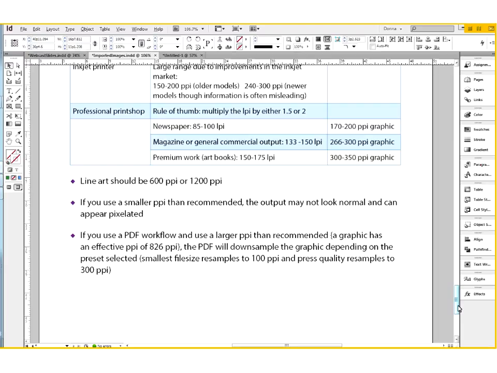So again, this is a moral after moral. It's the same one I keep repeating. I'm sounding like a broken record. When you are dealing with in-house printers, your inkjet, the school's inkjet, any type of digital printer, try to follow the guidelines that we've talked about in class.